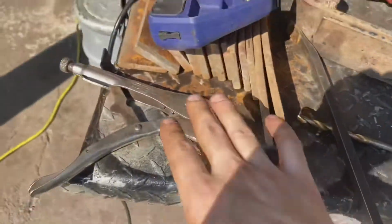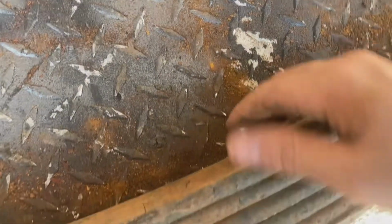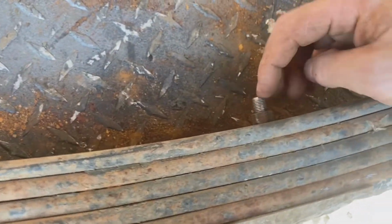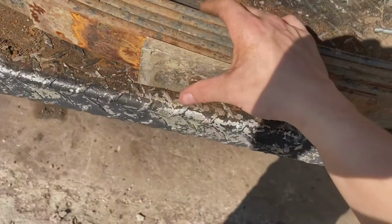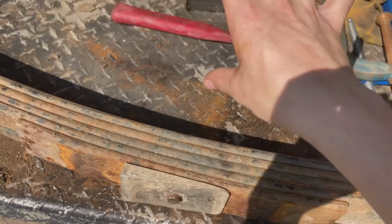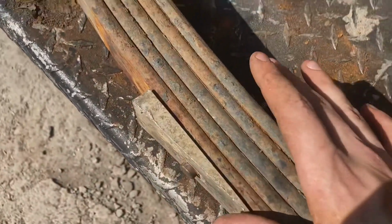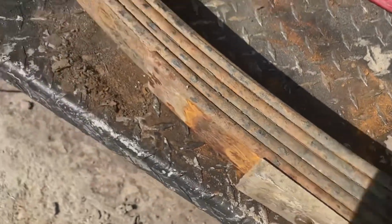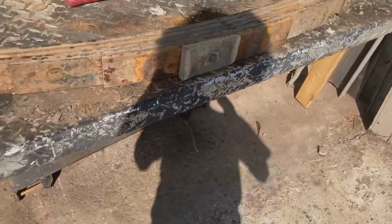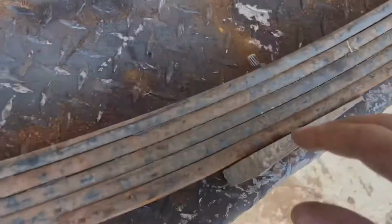That looks better, and it's probably safer. Get rid of all that crap in there. Bolt's still a little long, but that's fine. I don't plan on reusing these. I'll probably just use it all for mock-up, and then once I make sure it all works, I'll take it back apart and put a proper bolt in, probably paint all these. But for now, I just want to get it all together. I say that, but I'll probably end up just reusing this because I'm lazy.